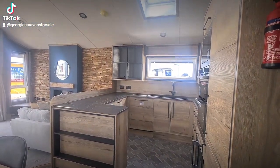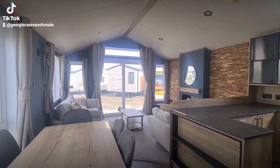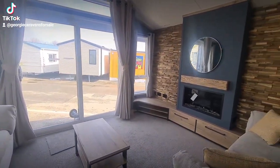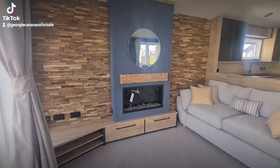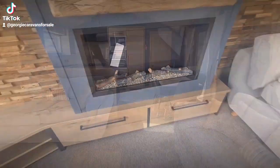Wow — it's probably what springs to mind as we walk on into here guys. So this is the lounge, diner, slash kitchen. All nice and open plan. We all love open plan living nowadays. It's all about spending that time with the ones closest to us. You really, really feel the space in here guys.